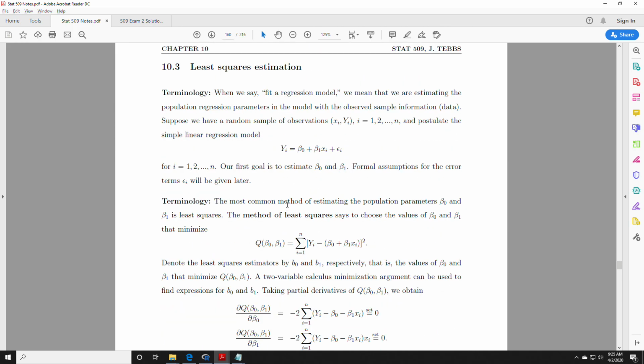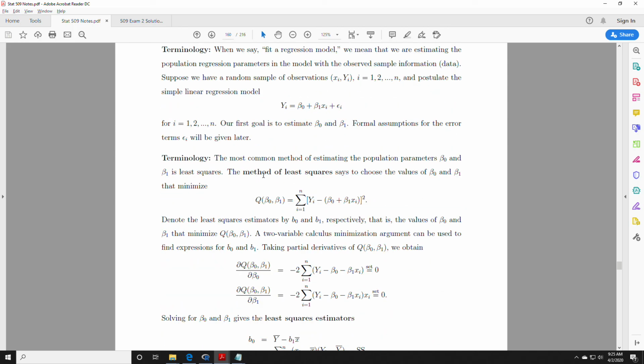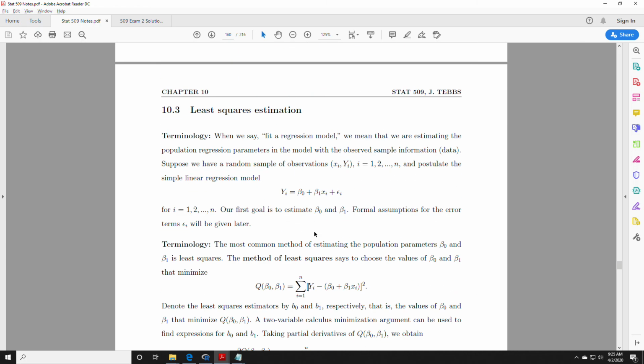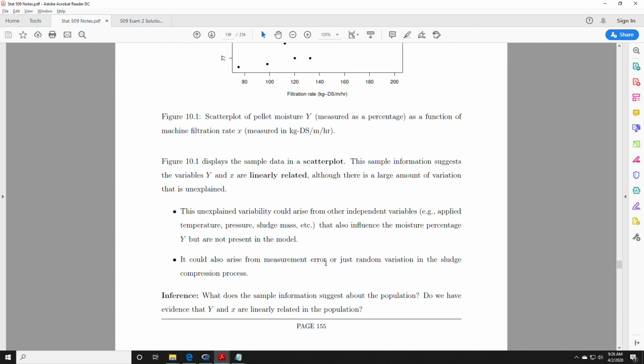Okay, so the goal, it fits the best line by minimizing this equation. Okay, and maybe you're thinking, okay, well, that looks crazy. How does that do anything? So remember, y is our response variable, right? Y is just each one of these y values, right? 75, 78, 78 and a half, whatever, right? It's the y values. And this beta naught plus beta 1x, right? Beta naught plus beta 1x, let's go back up.